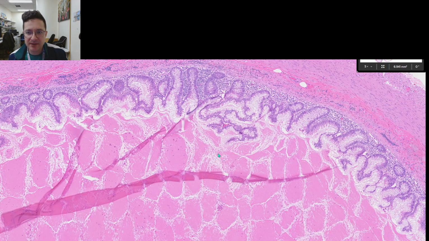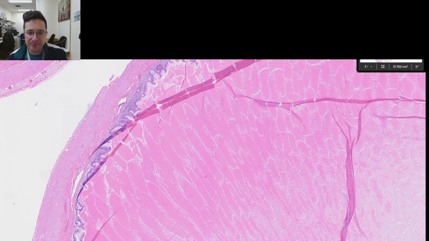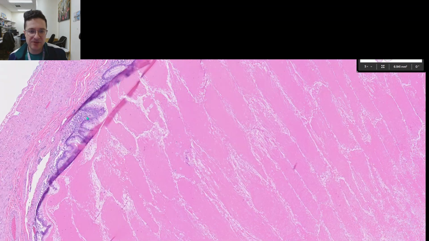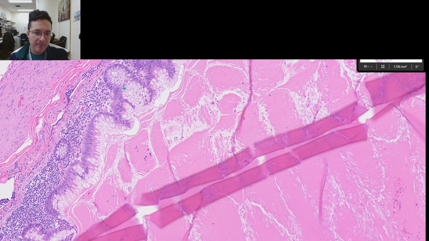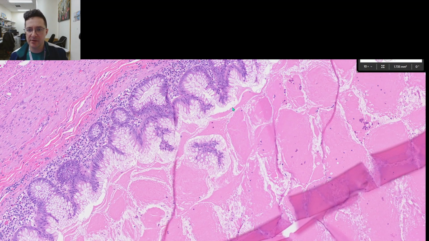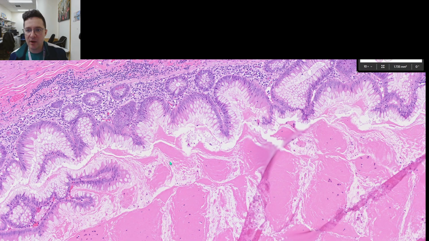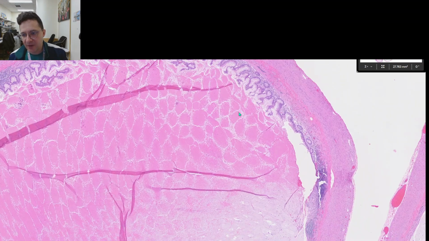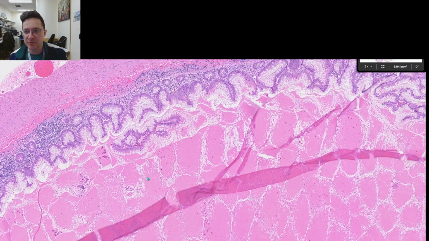So again, if we come back to this case and go a little bit low power, you can see that in this situation we have abundant lamina propria. We have this thick, jelly-like, very cool mucin pumping into the lumen, and most importantly, these glands are not atypical. They are just your colonic epithelium pumping out loads of mucin. Wow, it's absolutely remarkable. I just haven't seen anything like this ever, which to me is a super cool case.